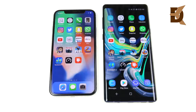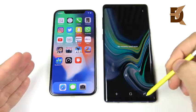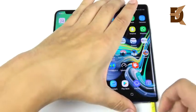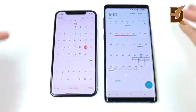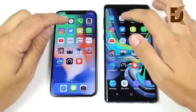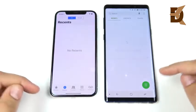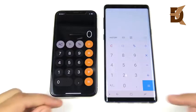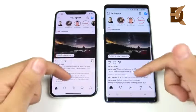We've arrived at the application portion of this speed test — iPhone X on the left, Note 9 on the right, everything closed out on both devices. Starting with Calendar — three, two, one — Note 9 wins. Clock — Note 9 again. Phone — Note 9 again, animations seemed quicker. I have 1x animation on here, default settings. Calculator — Note 9 sprints ahead again.